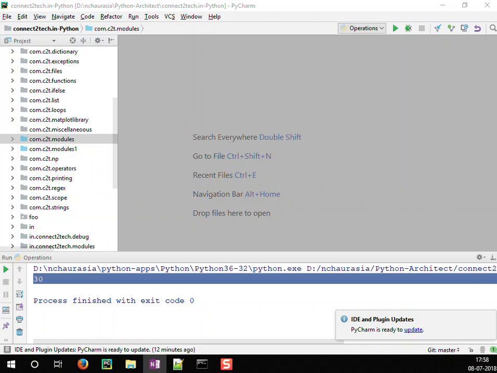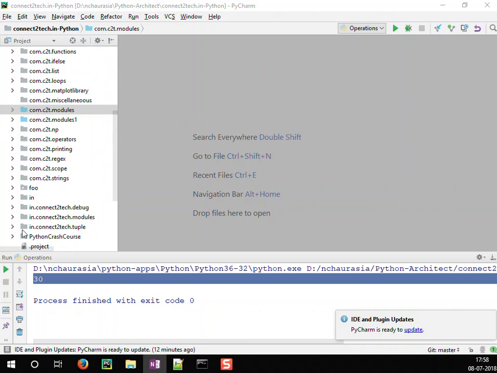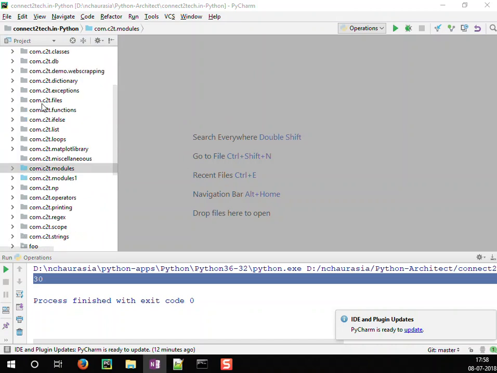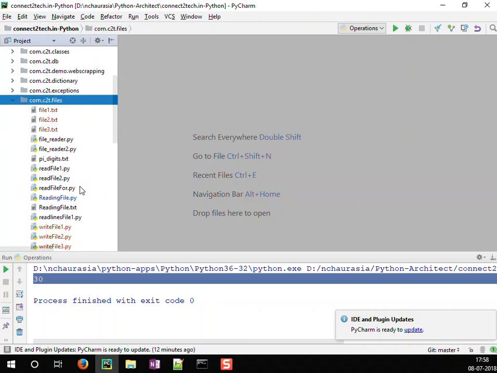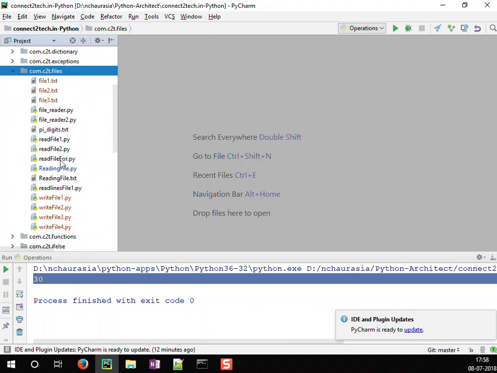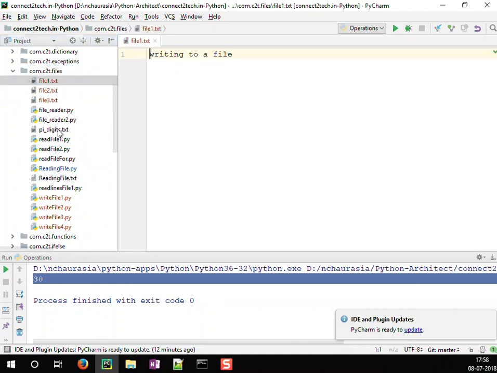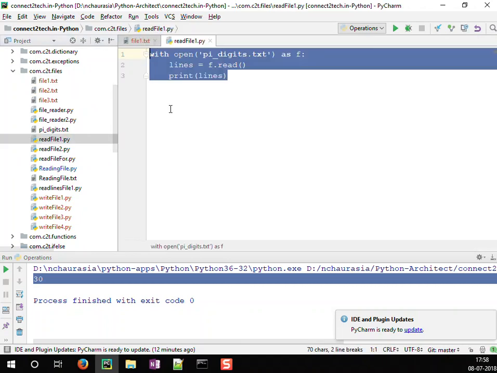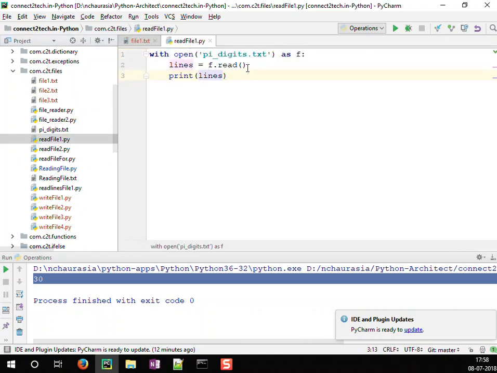Okay, so let me go to my files folder here. Let me see which file I have. So let's say I have this py_digit.txt file.